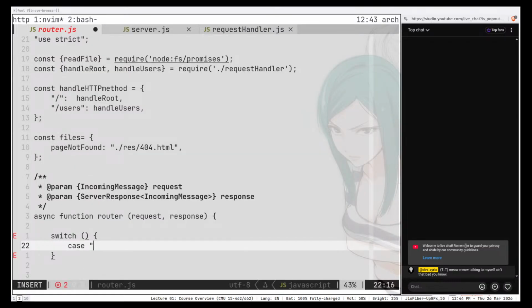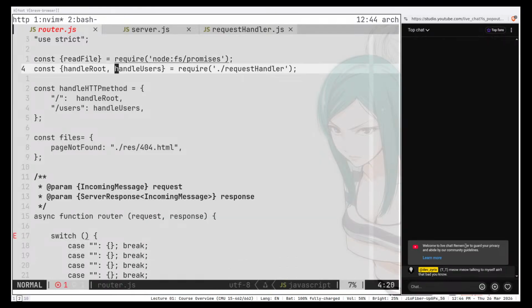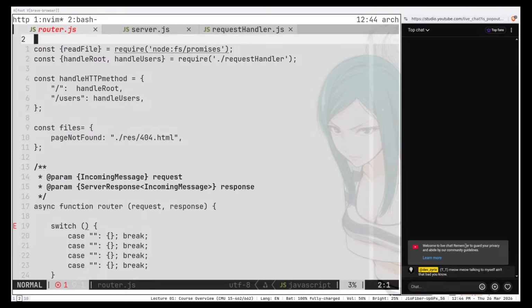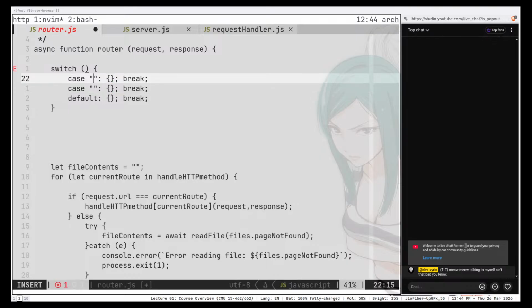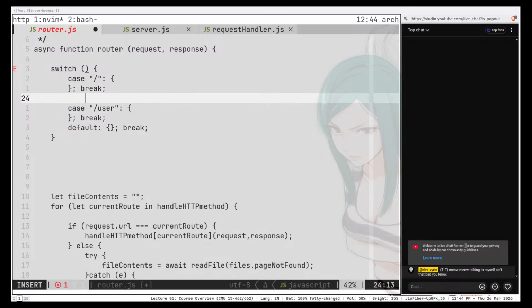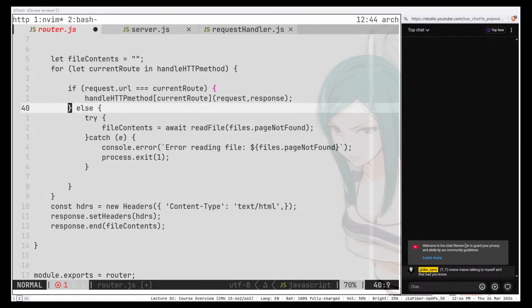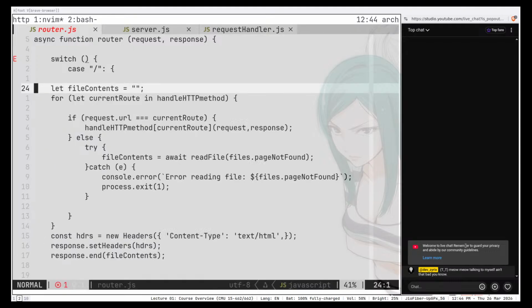Now I'm angry. Very, very. Okay. Now we're going to take all this and paste it here, in file contents.